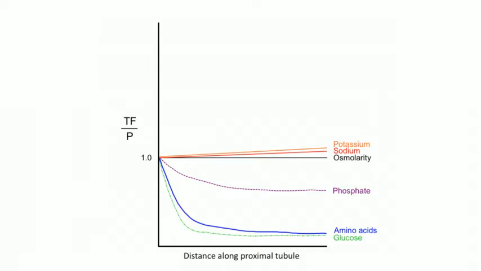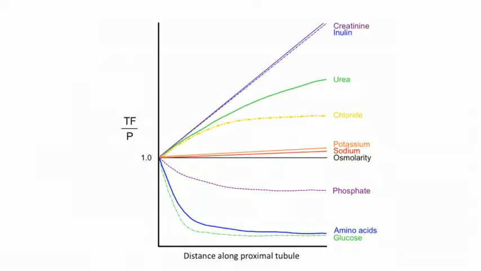Then, up top, what kinds of things does your body value less than water? Well, chloride is above the line. Urea is above the line. And then creatinine and inulin are up here also. Both creatinine and inulin are filtered, but we know that they're neither secreted into the tubular fluid nor reabsorbed by the tubules. Whatever amount of inulin and creatinine got filtered by the glomerulus is exactly how much is going to end up in the urine. No more, no less. So concentrations are going up, not because they're being secreted, but because water is getting reabsorbed. And as water gets reabsorbed, the concentrations of these substances increases.